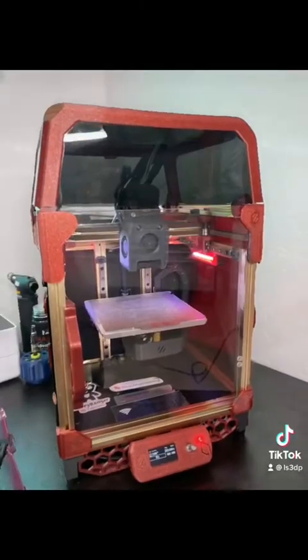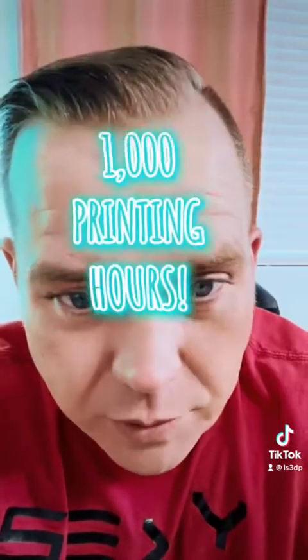What's up, everybody? Steven the Lightspeed, and today is a special day for me and my Voron V0. Today, we are crossing 1,000 printing hours with this little printer.